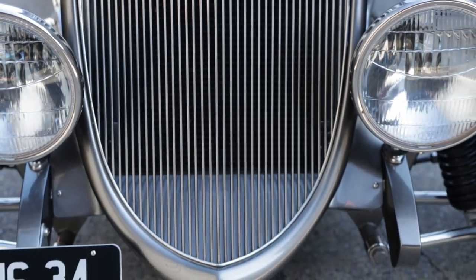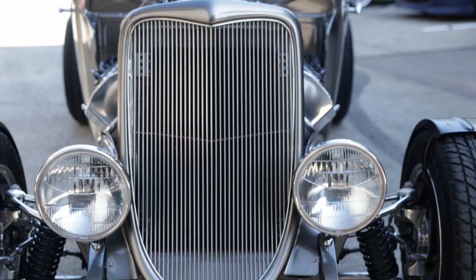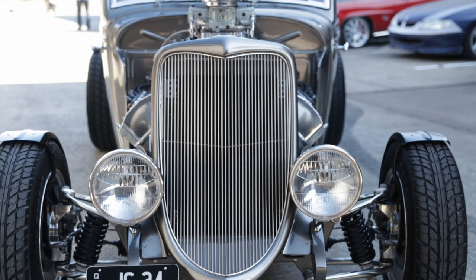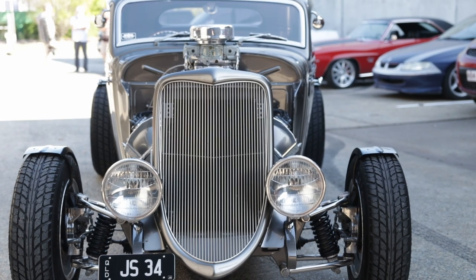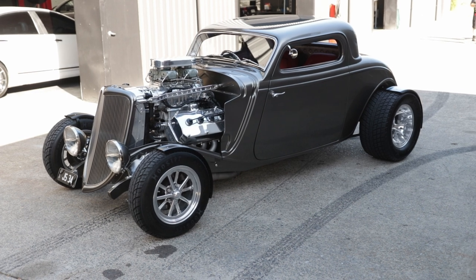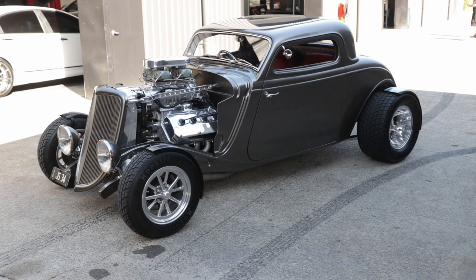A guy, Craig from East Coast Race Cars, was awesome. He gave me a lot of guidance, and I said no to some things. He said no to some things, but this was the end result. I got what I wanted, I wanted everything to be finished nicely. He did things like an air cleaner that took him nearly a week to make, but I didn't want to pull up next to somebody else that had bought one from just down the road.